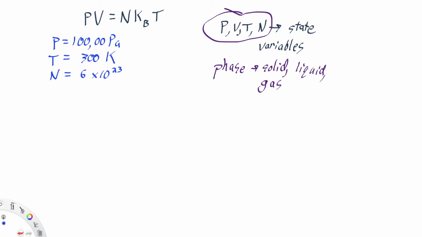All right. Any of you who thought that I was going to include decimal points on Avogadro's number have not been paying attention. How much volume does 1 mole of gas take up under relatively normal conditions here? Well, we can solve for V. V equals N kBT over P, and then we do a little plug and chug.